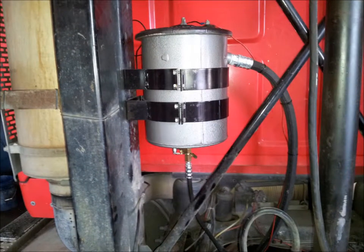The first step to installing this bypass oil filter system is to install the oil refiner canister. This particular truck is a roll-off truck, and so we selected to install it on the roll-off post on the driver's side. First, install the mounting brackets on the driver's side roll-off post using the 1/4-20 by 1-inch bolts, nuts, and lock washers provided in the hardware kit. Locate the brackets on center and 20 inches above the frame rail.